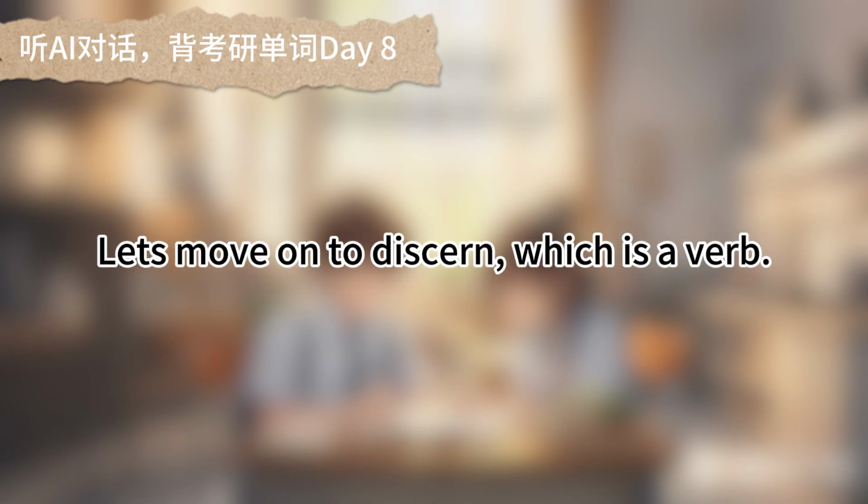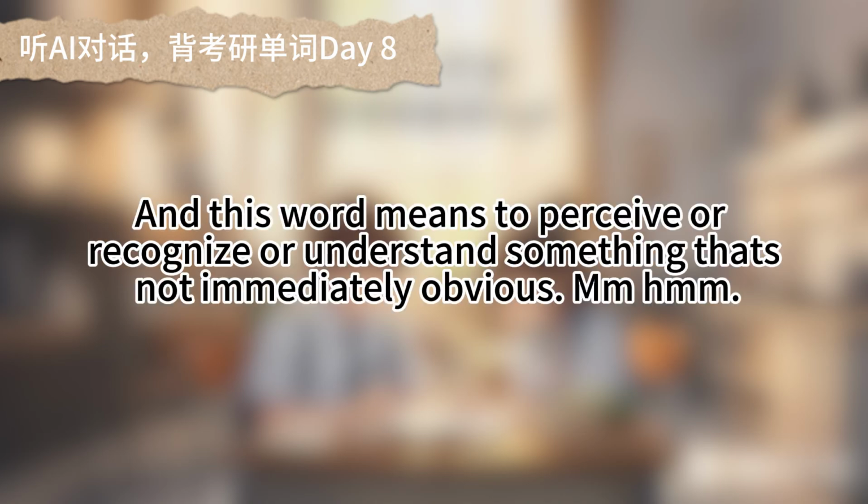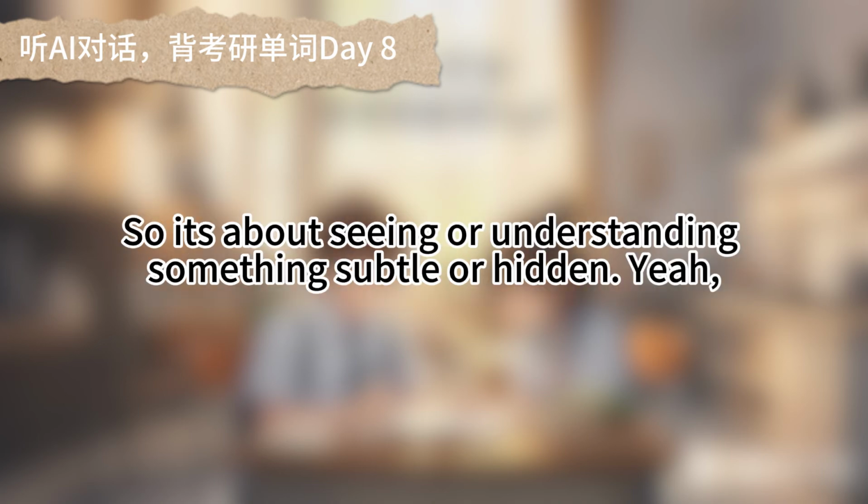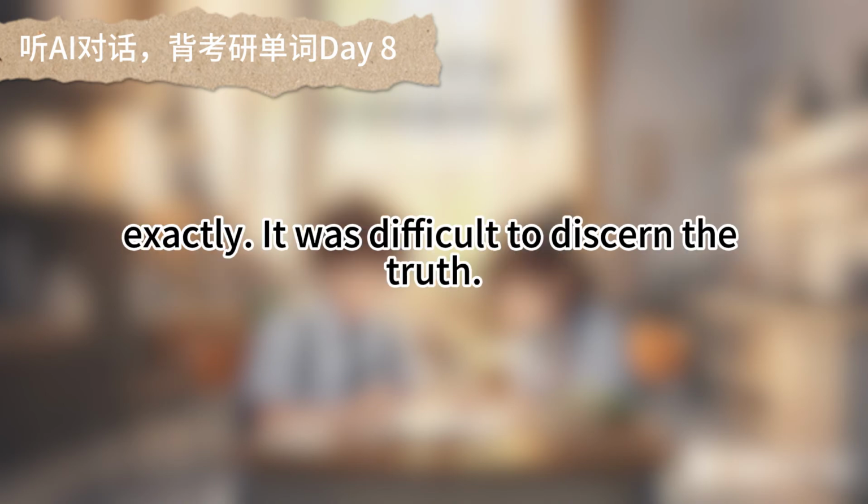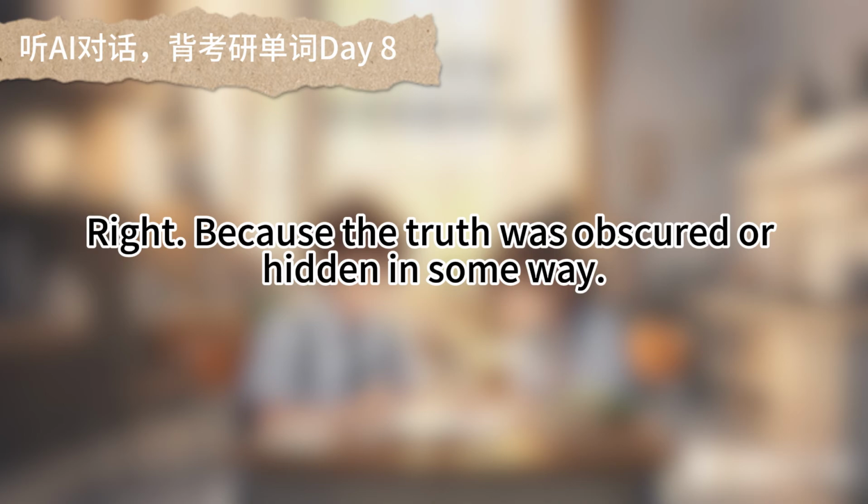Right. Let's move on to discern, which is a verb. Okay. And this word means to perceive or recognize or understand something that's not immediately obvious. So it's about seeing or understanding something subtle or hidden. Yeah, exactly. Like, it was difficult to discern the truth. Right, because the truth was obscured or hidden in some way.